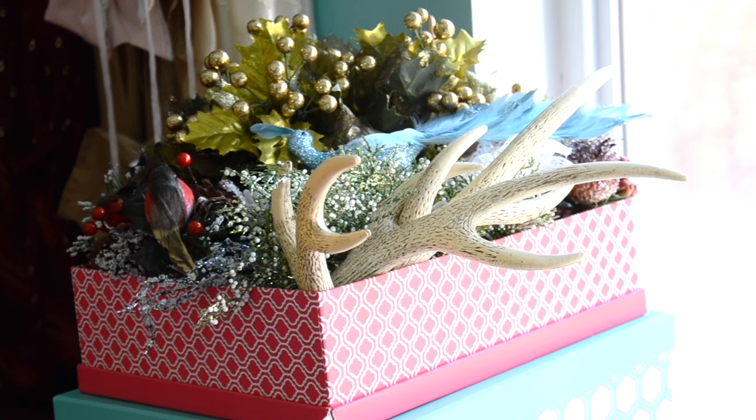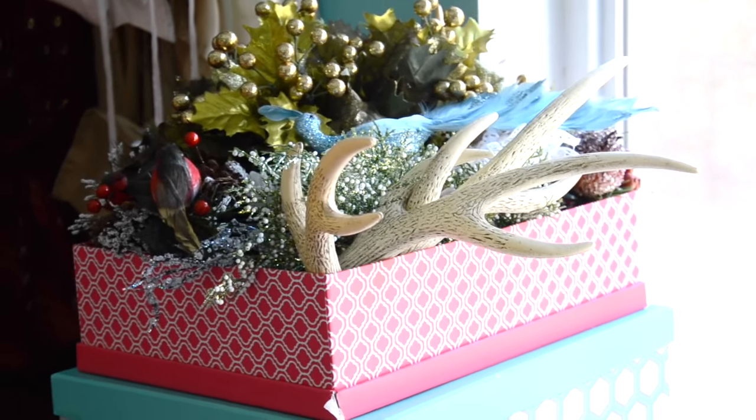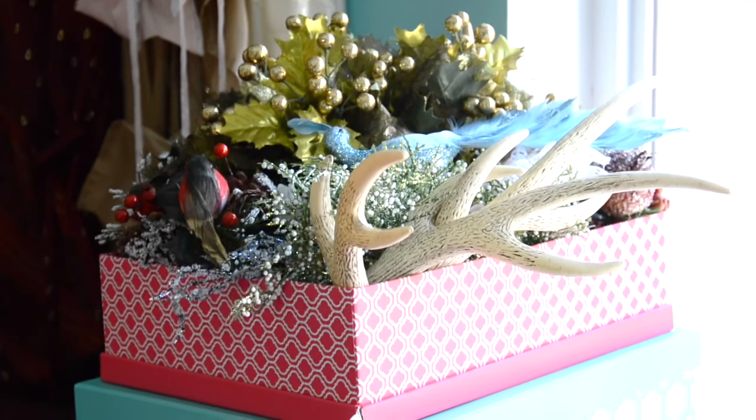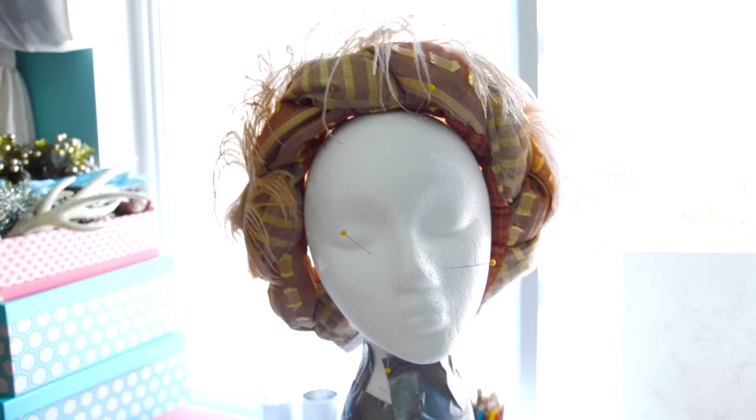It ended up looking a little more feathery than I wanted at first, so there was quite a bit of trimming and gluing them down so they were sticking out less. But I really like the end result. Now I have to clean up this mess — to be honest I'm so tempted to make Christmas headpieces, I'm looking at this box of glittery stuff and I seriously got enough for like five Christmas headpieces. But with this done, the costume is complete and I'm so excited to wear it and get photos.